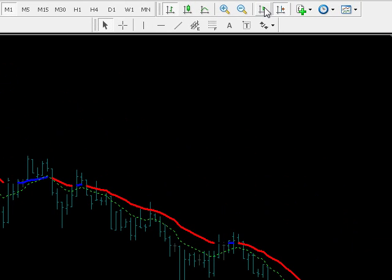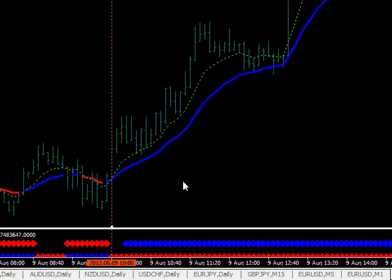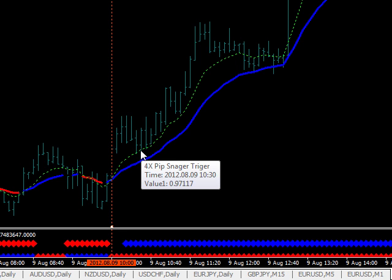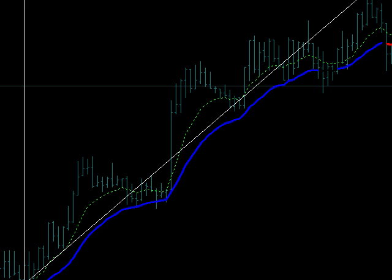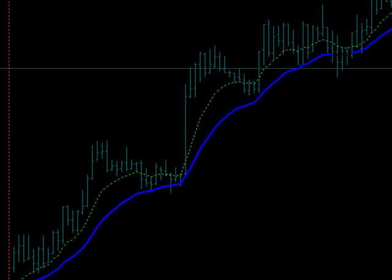There were no trades that I can see. Let's move on to the Swissi. The Swissi is the exact opposite of the euro. Your exact same time to buy the sucker was right here at 97.11, and up it went. It would have got long right there. 13 to 15 pips stop, and it went up 60 pips — definitely got your 4-to-1 win-loss ratio potential there, just like the euro.